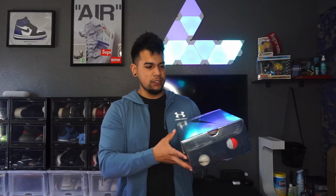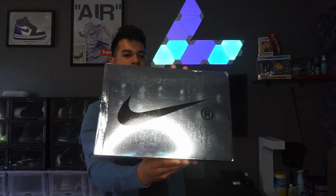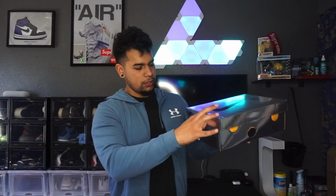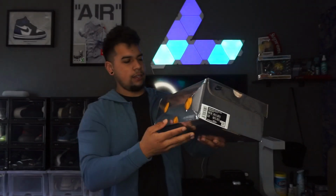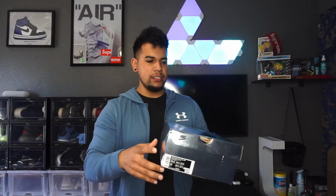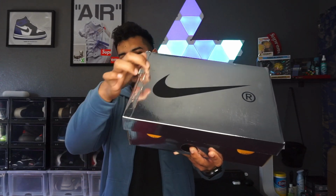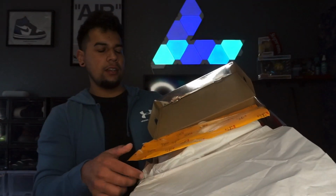But here we have the gray reflective box, which is really nice. But if you do get it dirty, you can just see all those scuff marks and everything right there. You got this silver metallic box with the label on the side right here, size 10.5. And that's about it. It sucks because if you crease it or something happens to it, you can just notice it right away right here. So inside, guys, you do get that off-white paper right here.